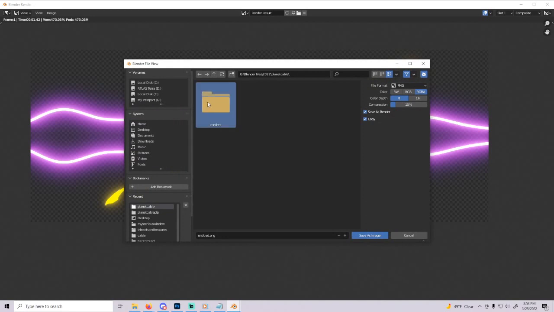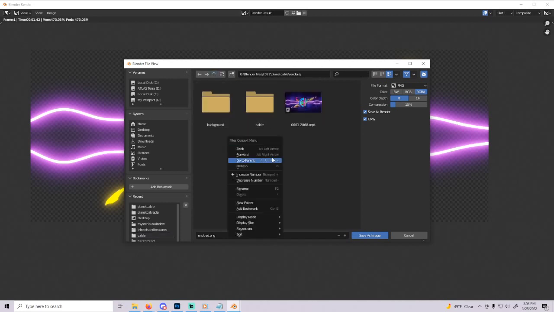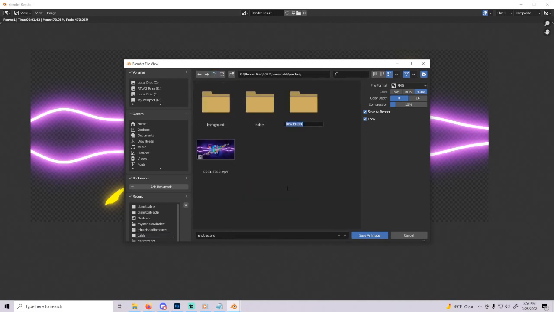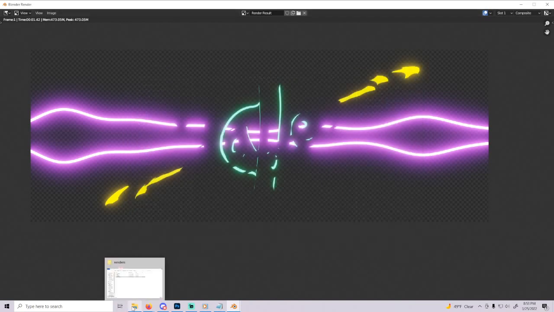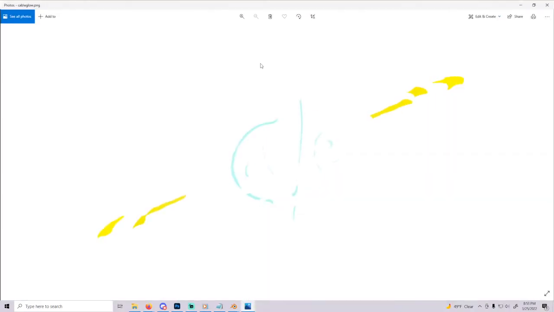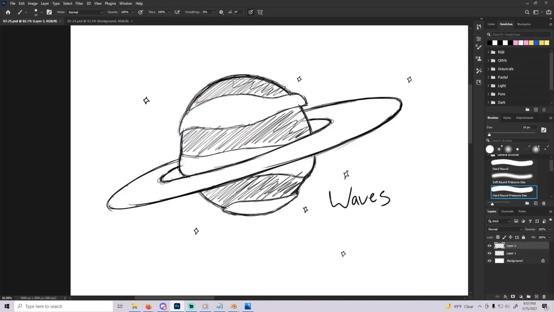So now if I do a save as, renders, cable, let's do New folder. Cable glow. Save as. Then we'll take a look. I'm going to assume it's not actually glowing. That is hard to tell. Time to Photoshop.